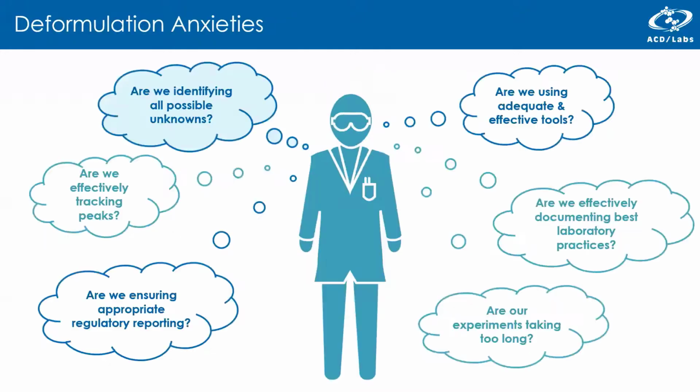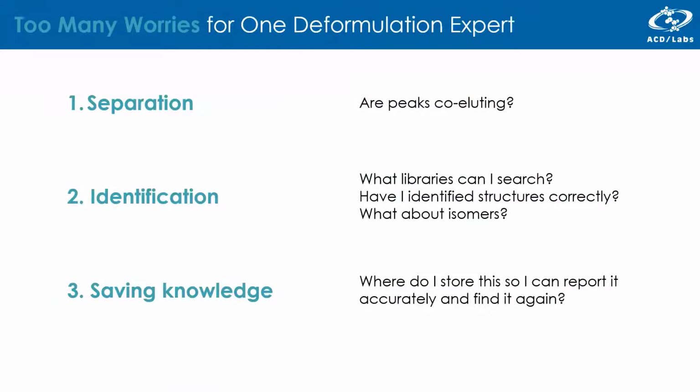So these challenges result in quite a few different anxieties that are shown on the slide over here. Some of the common anxieties are listed. However, today we are going to be addressing the anxiety: are we identifying all possible unknowns? These are some of the worries that come up, and there are too many different aspects for one deformulation expert to address initially.